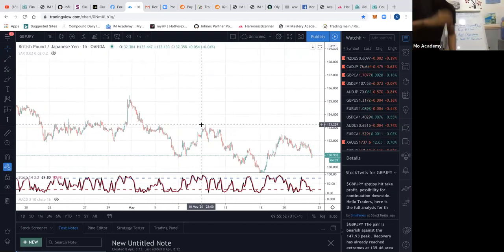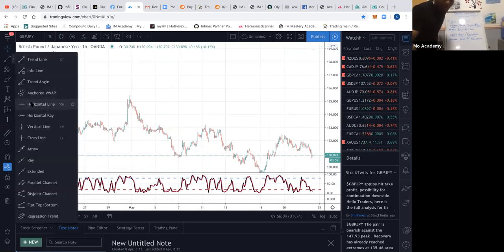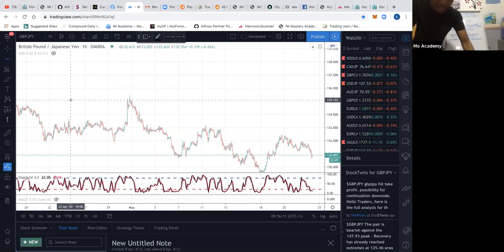Okay, good. So what you see, I'm just going to test floors, ceilings, all right? These are the two bars, where my arrows are. If I pick here, I want to pick up on horizontal lines. Okay, so how do you identify? Now that you know the market is buying and selling, the question is, where do I buy and where do I sell? I just told you the market buys at the floor, which is floor, base, support, right? And the market sells at the ceiling, which is ceiling, roof, resistance.